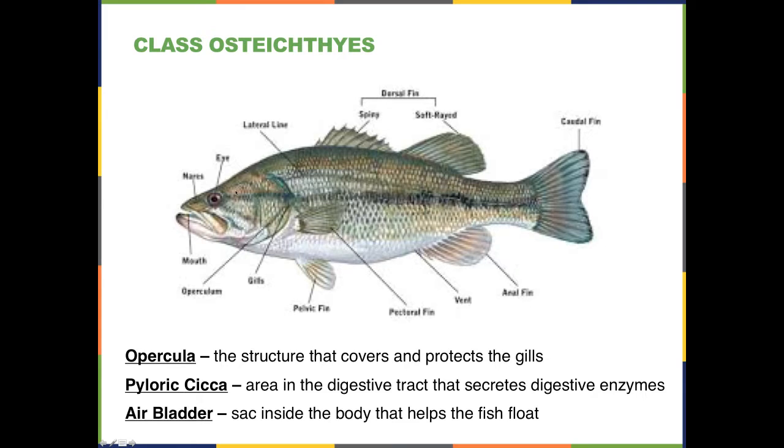This is called the operculum. The operculum lies over the gills of the fish and protects the gills, so that water goes in through the mouth, and the fish is able to pump water through the mouth. And that's another difference between sharks and bony fish. Bony fish can pump water through the mouth and out through the operculum, so it goes through here and comes out here. Sharks cannot do that, and that's why they have to constantly swim in order to have the water run through their gills.